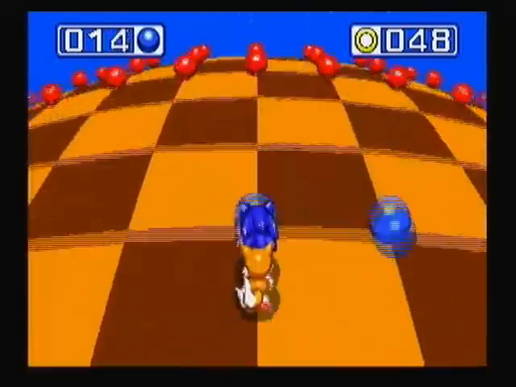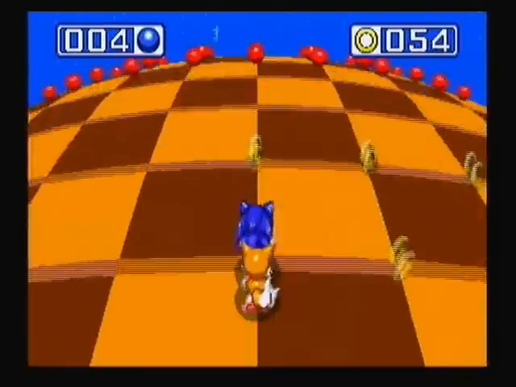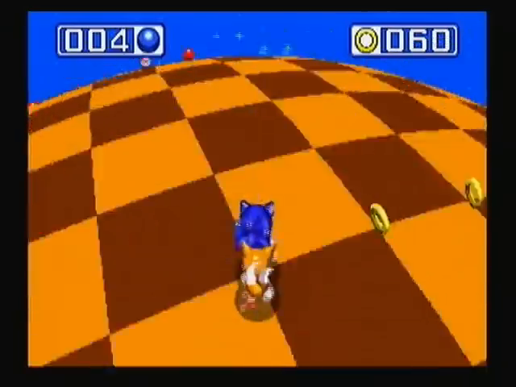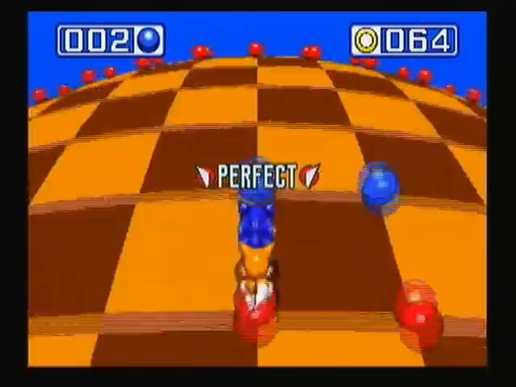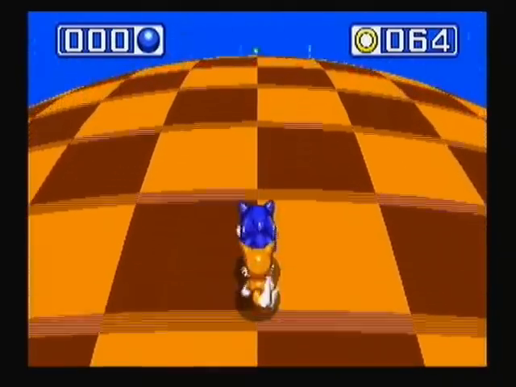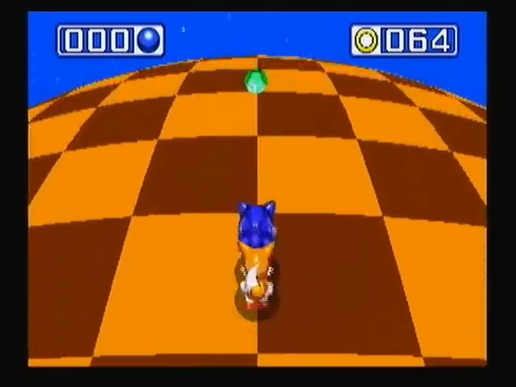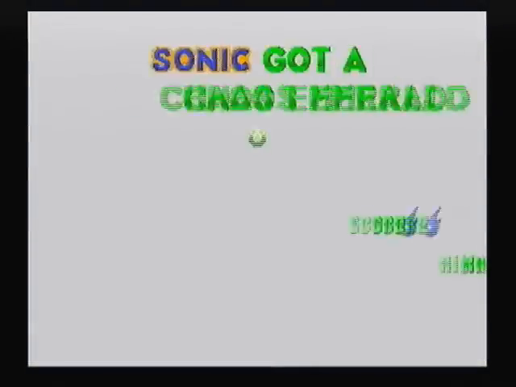And you can also jump as well, so you can dodge red spears. If you touch a red spear, that's pretty much you screwed. And you need to land it. So we've got a perfect and a first Chaos Emerald, which is green. Oh shit! Anyways.